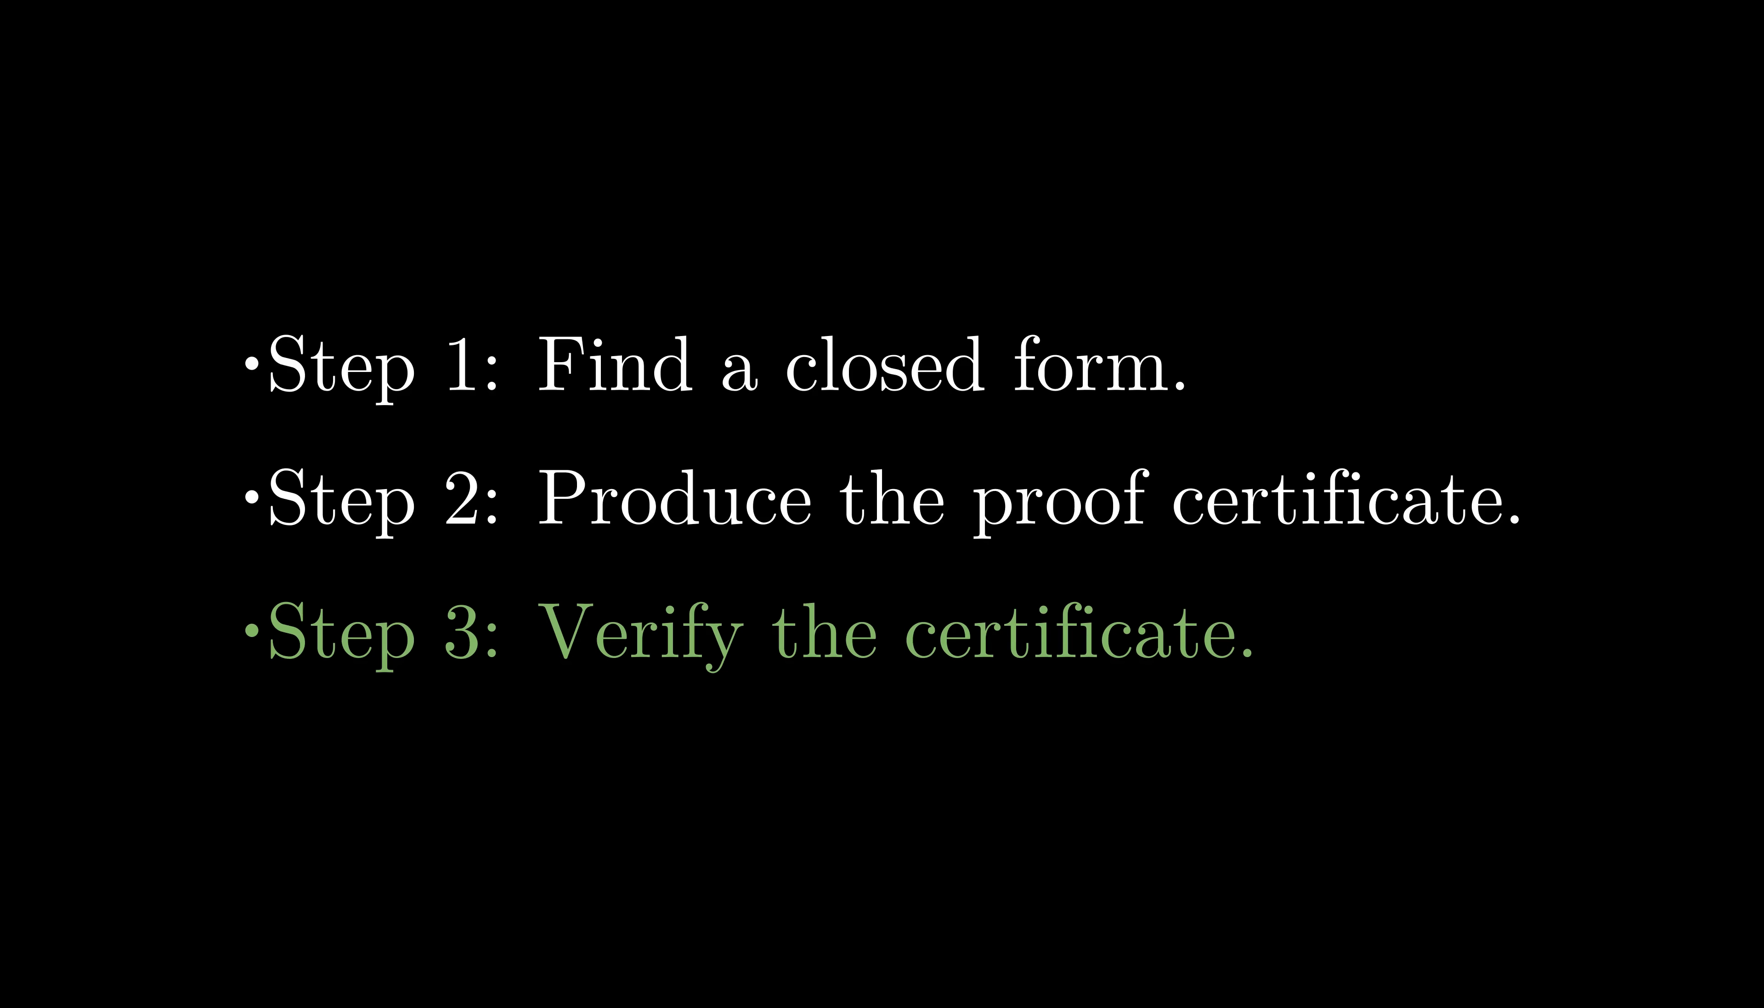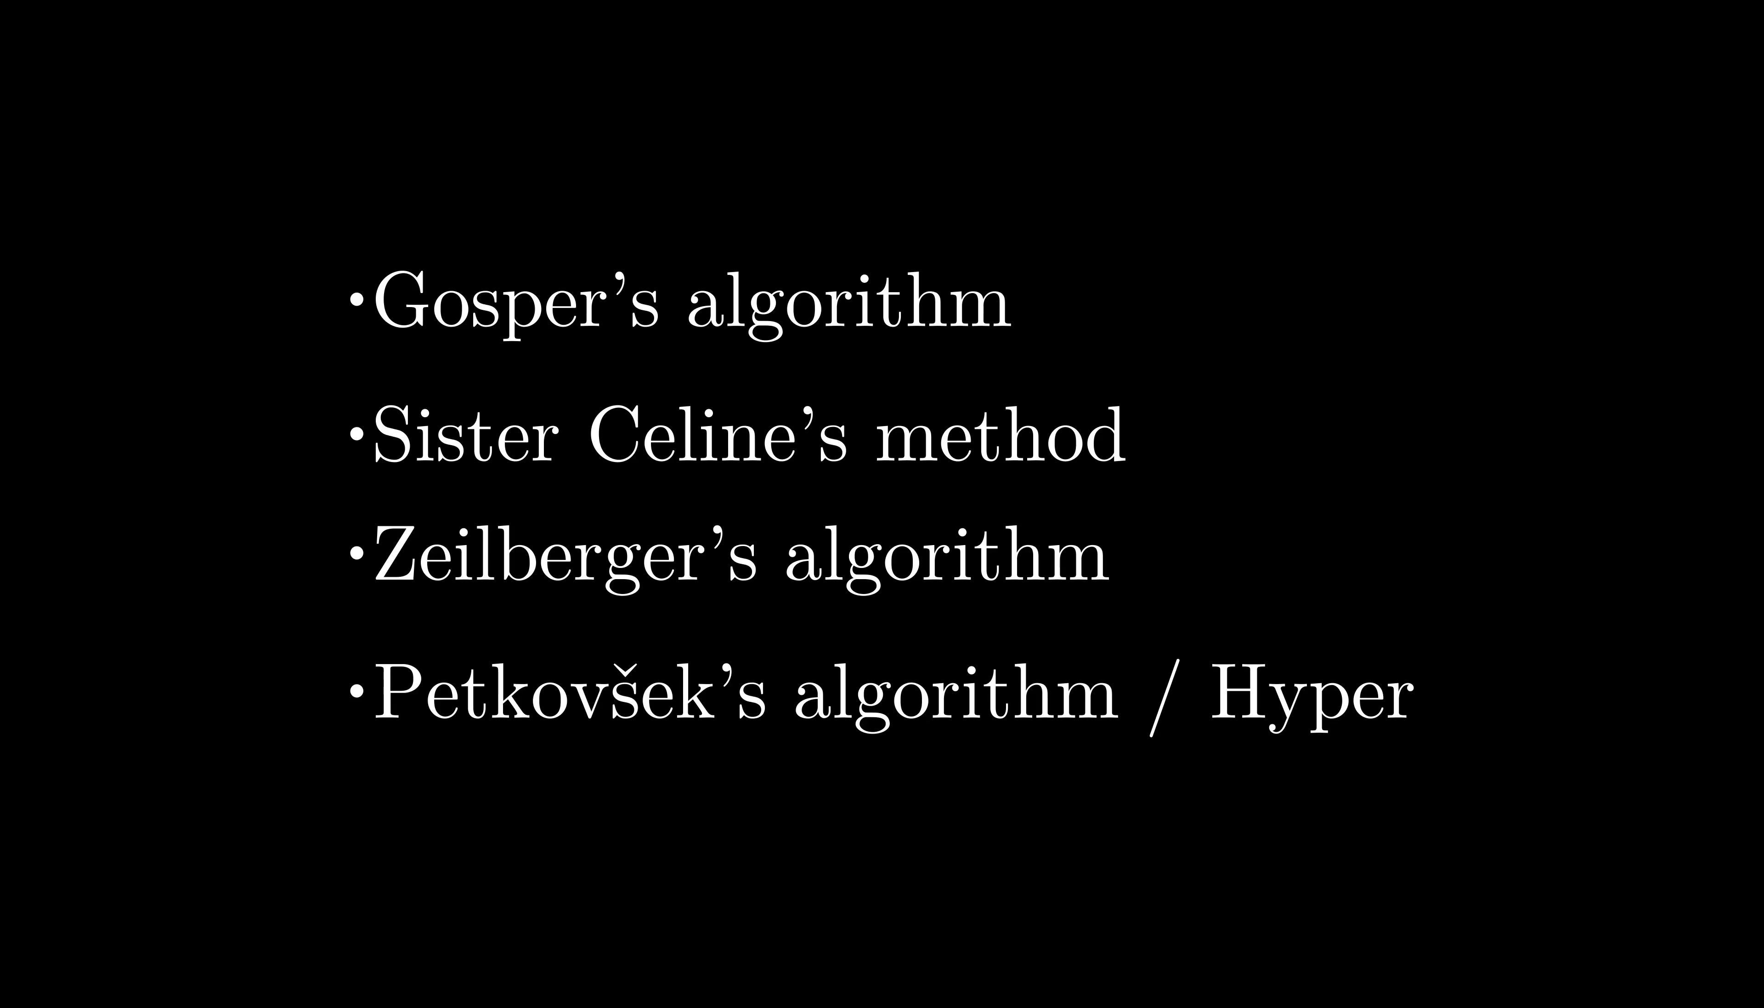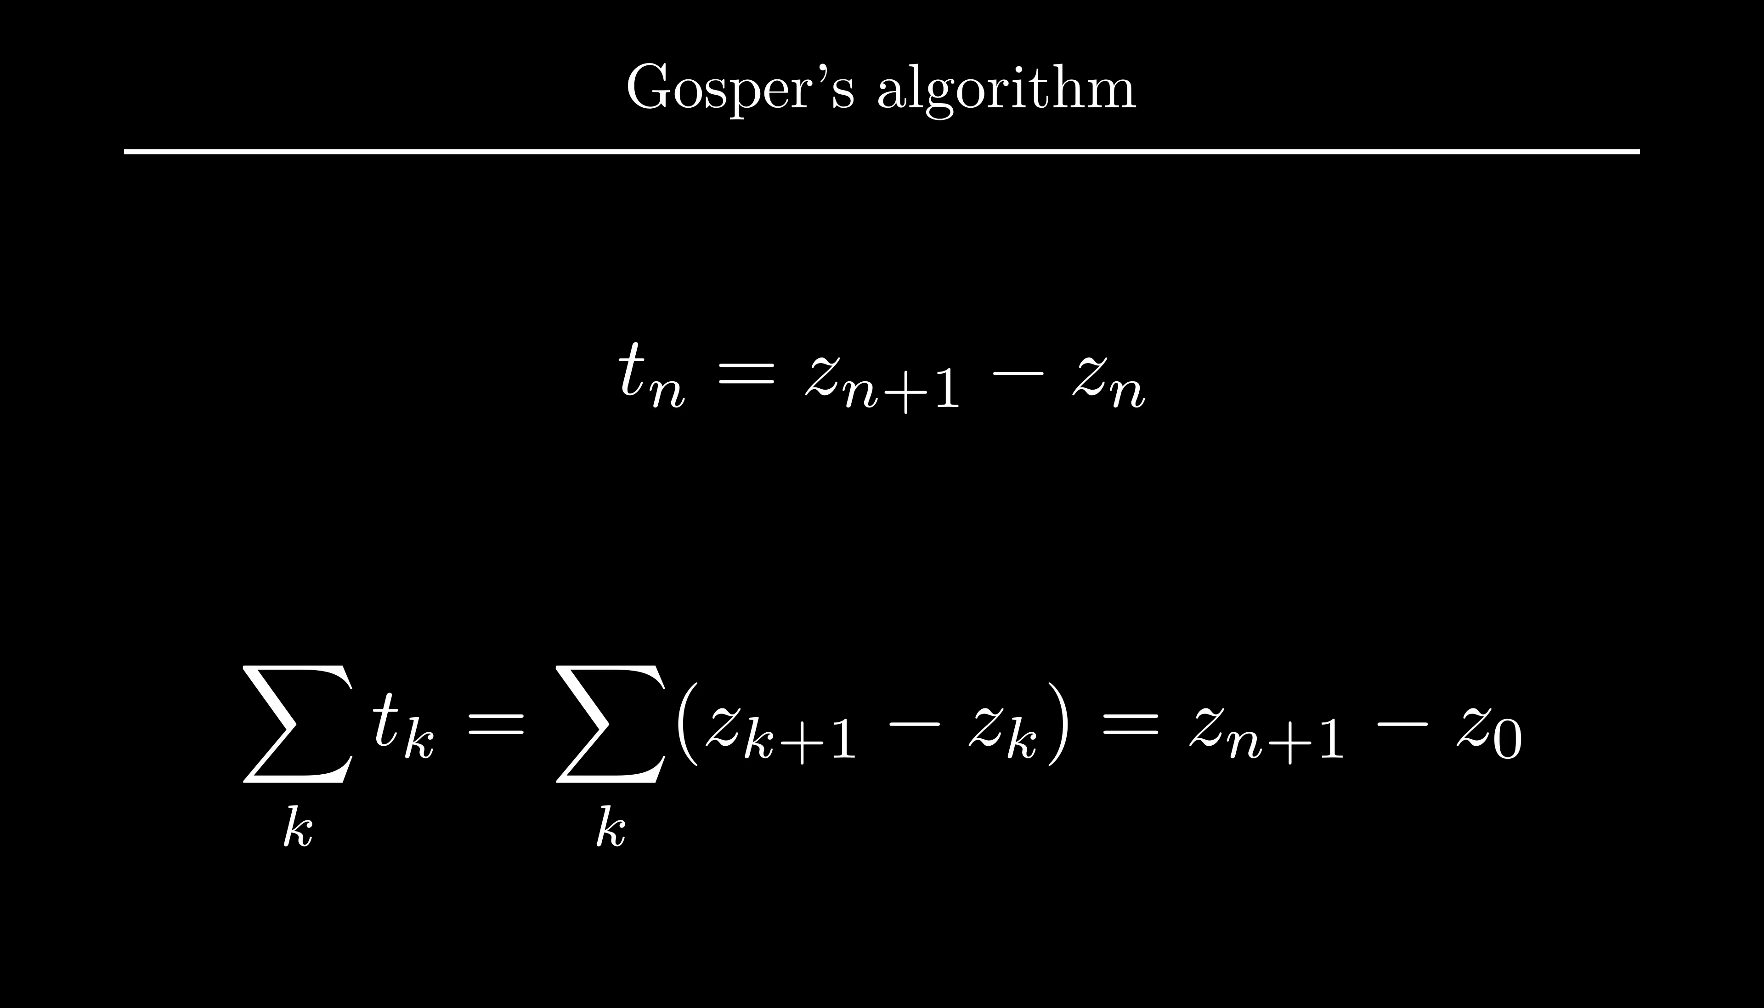Now that we know how to use the proof certificate to verify the identity, you're probably excited to know the answers to the two questions that remain. First, how do we find the closed form? And secondly, how do we find the proof certificate? Let's take a look at finding the closed form now. We will learn one algorithm in particular, Gosper's algorithm. Gosper's algorithm on its own will not be enough to fully solve hypergeometric sums, but it should be an excellent starting point to show some of the basic ideas and techniques involved. If you're interested in how the other algorithms work to fully solve hypergeometric sums, let me know in the comments below and I'll make a follow up video. The goal of Gosper's algorithm is to find a telescoping hypergeometric term. For now, just follow along with the algebra, and at the end, we will summarize the steps.